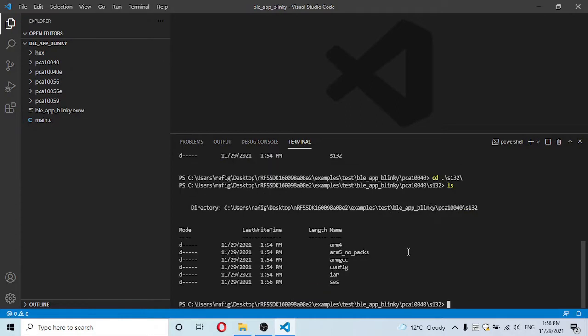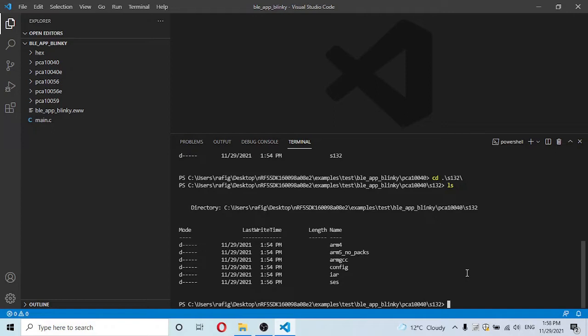Okay, so up to now we have been using the ses folder for Segger. Instead, now we'll be using the armgcc folder. What armgcc means is GCC for ARM. The code that you are writing in your nRF SDK will not be executed on your computer, but on the nRF. And the nRF uses ARM processors, so you need a compiler that will translate your code to ARM machine code. That's why it's called armgcc.